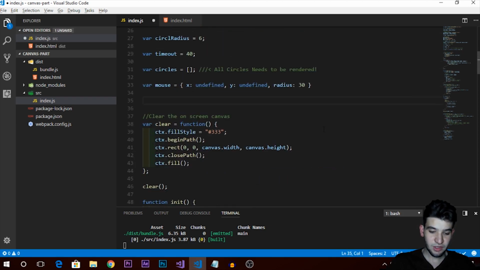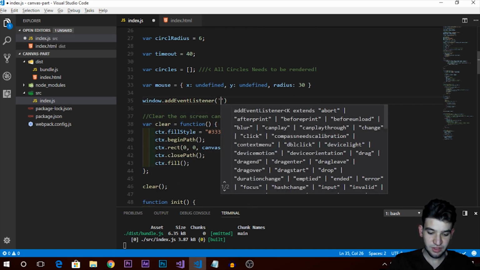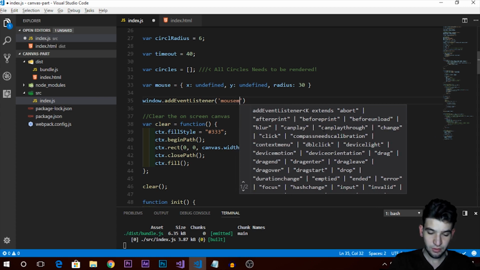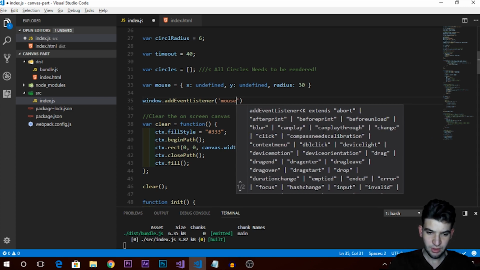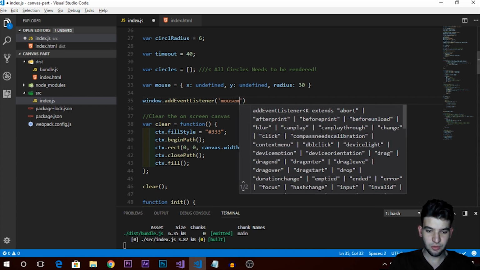So for that, we're going to use window.addEventListener. I'm going to use this for mouse enter or mouse move, I don't know. Okay, let's use mouse move for now.